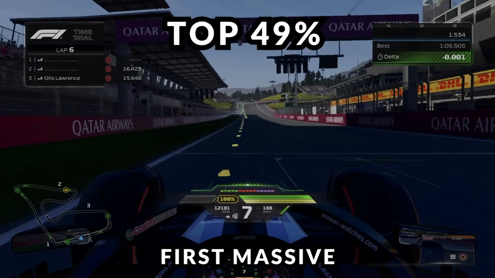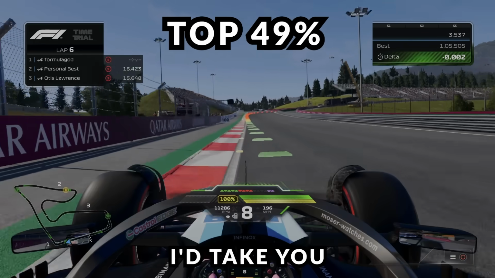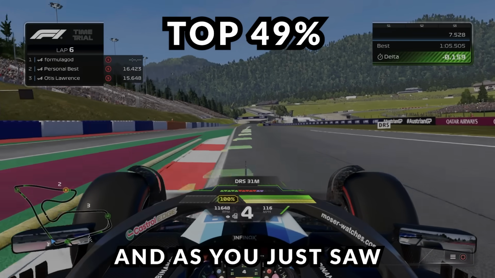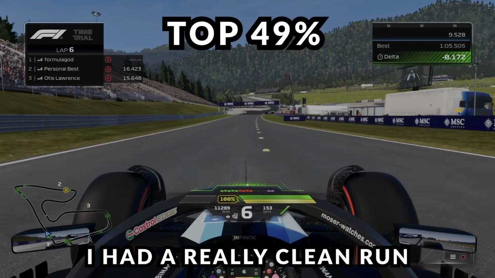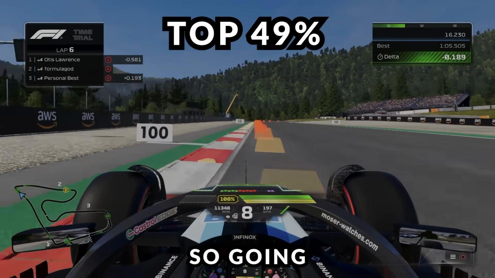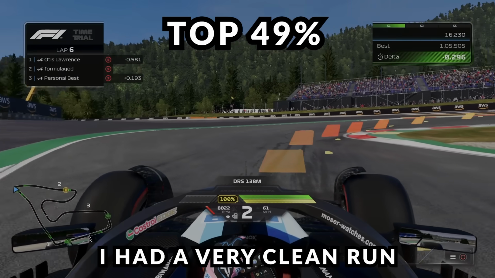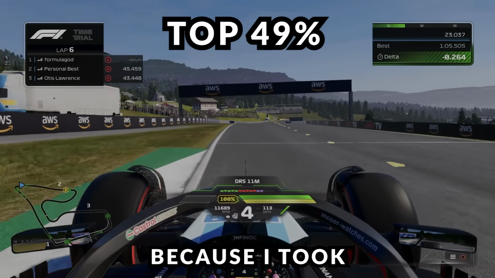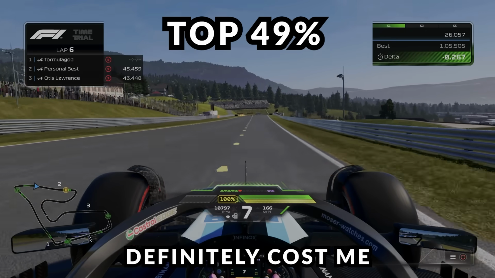It's now time for my first massive improvement in this challenge, and I thought I'd take you through the whole lap just so you get an idea of how I was driving at this point. And as you just saw, going through turn 1, I had a really clean run, and I was now 1.75 tenths up with time to find in turn 3. So going through this corner once again, I had a very clean run, and I gained around a tenth and a half, but to be honest, there was some time left on the table because I took such a tight exit, and this definitely cost me some minimum speed.